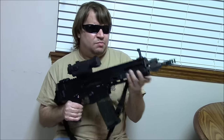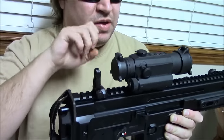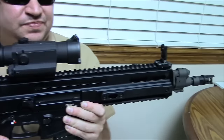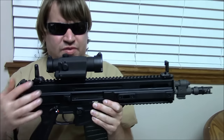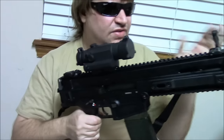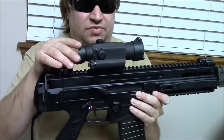We wanted to touch base with it again and tell you how it shot. We have changed up the sighting system — when new, it comes with Scorpion-style doctor sights. Those don't work really well; they're very low profile for this gun. They work fine on the Scorpion, but for the Bren we put Magpul MBUS Pro back-up iron sights on it. These are made of metal, fold down to be very flat, and are very similar to what the Czech military runs on theirs.